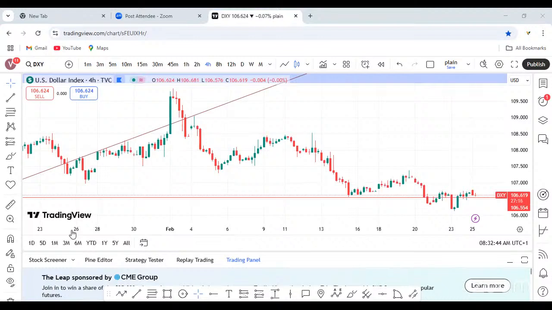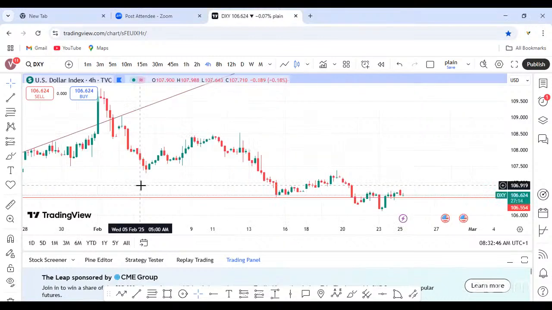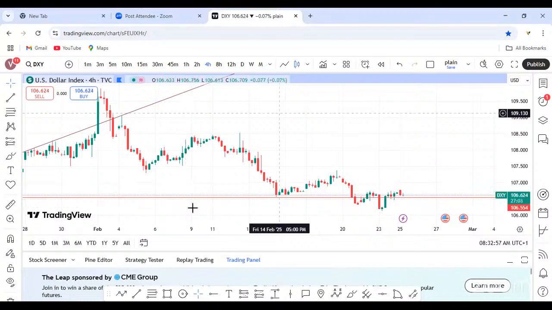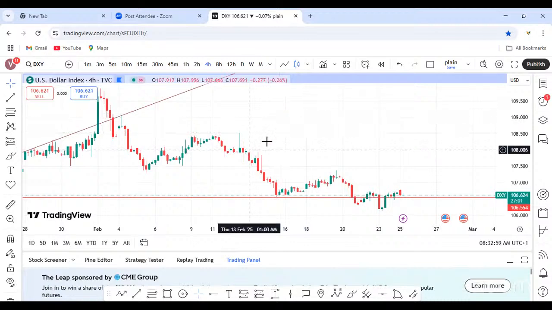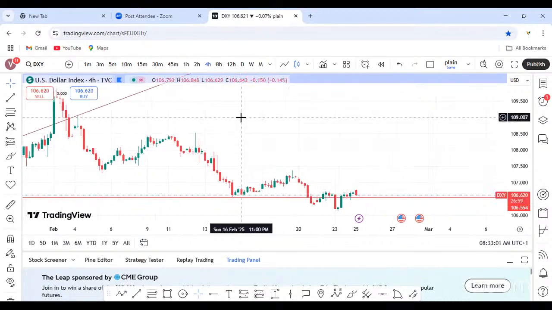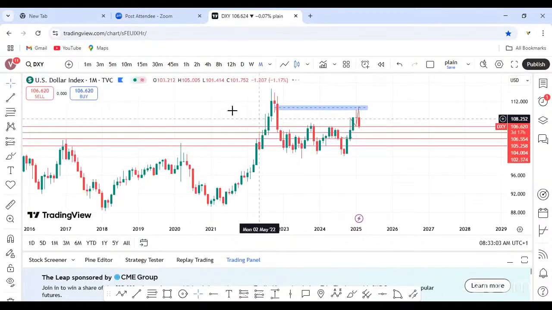What does the market have in store for us today? I'm going to be looking at commodity currency pairs, which are AUD-USD and NZD-USD. And I'm also going to touch on the DXY. We'll also take a quick look at the USD CAD to complete the commodity currencies that we have in store today. But first of all, let's just see what the dollar is doing.